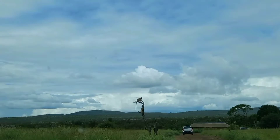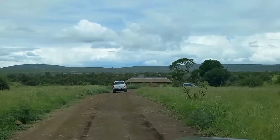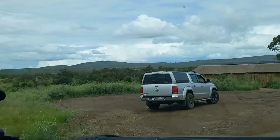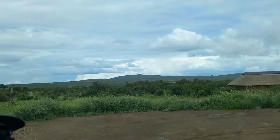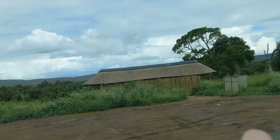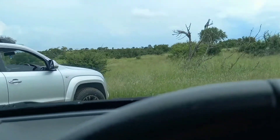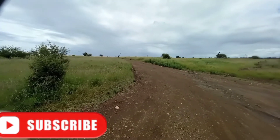As we arrive here by the hide, I see a monkey there in the tree. This hide is in very good condition and not only is it in very good condition, it's quite big as well. There is room for about 15 to 20 people in this hide. There's some nice parking, however there is no shaded parking and there are no ablution facilities at this hide.